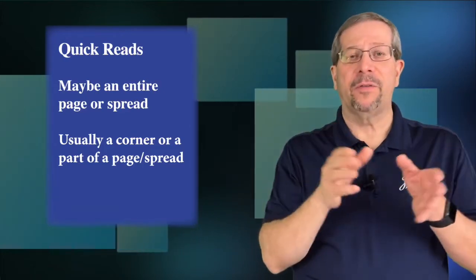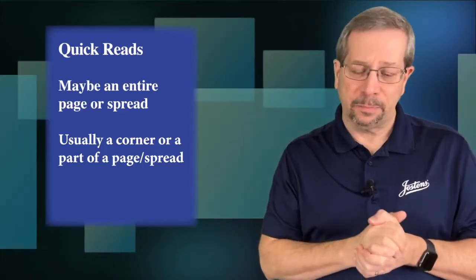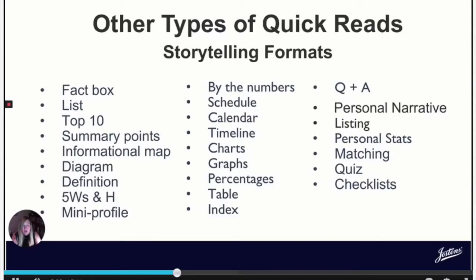All right, now let's put another example or another slide up here. Here's all the types of quick reads. Look at this. It's not one or two, like you're going to burn through them. Look at all of them there. Favorites, well, I'll just point out a couple. Top 10 lists. People love top 10 lists. So again, if you do a survey, you get like a top 10. All right, you could use a quick read to report those results.